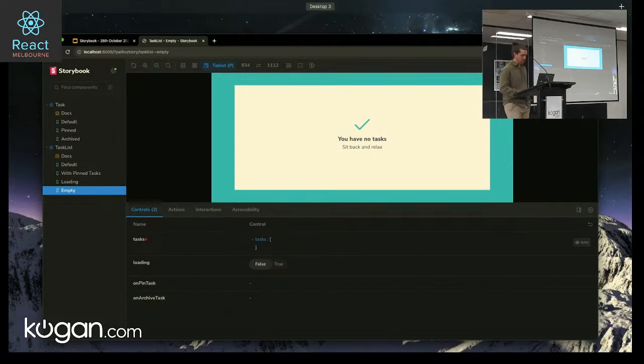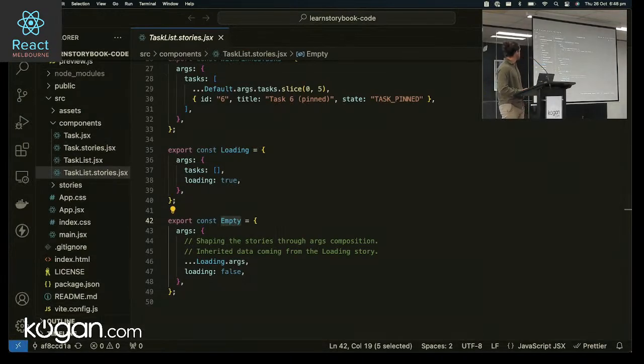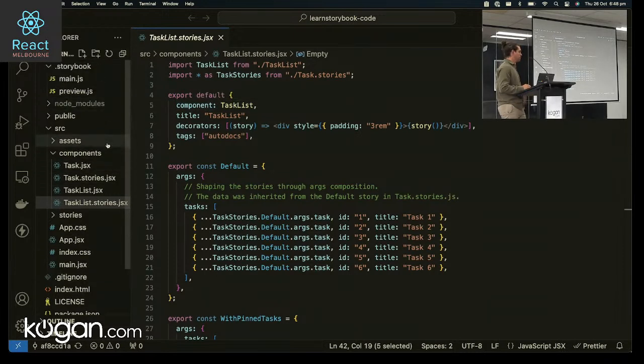Jumping into the code now, very briefly. Okay, so I haven't made any alterations on this. This is straight from the tutorial. What we see is that we've got a React repo, and at the top, we've got a .storybook directory. Now this is what drives that UI. So don't delete this because then it won't work.